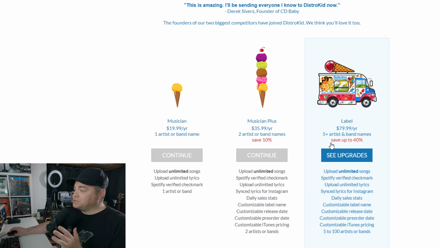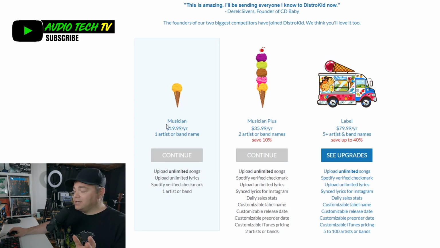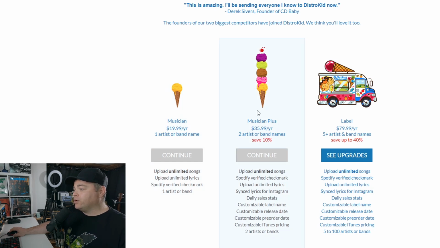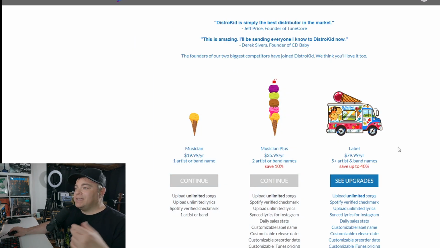And this is a great option if you are like me and you have multiple music projects on the go for different bands and artists, that sort of thing. Or maybe you want to set up your own record label. This is a great option right here. But no matter which one of these you choose, you're still going to get your music onto all of those major online music stores, and you can always upgrade later. So start with one. And if you're just working with one band or artist, then go with this one right here. If you find that you're working with another one, you can upgrade later.